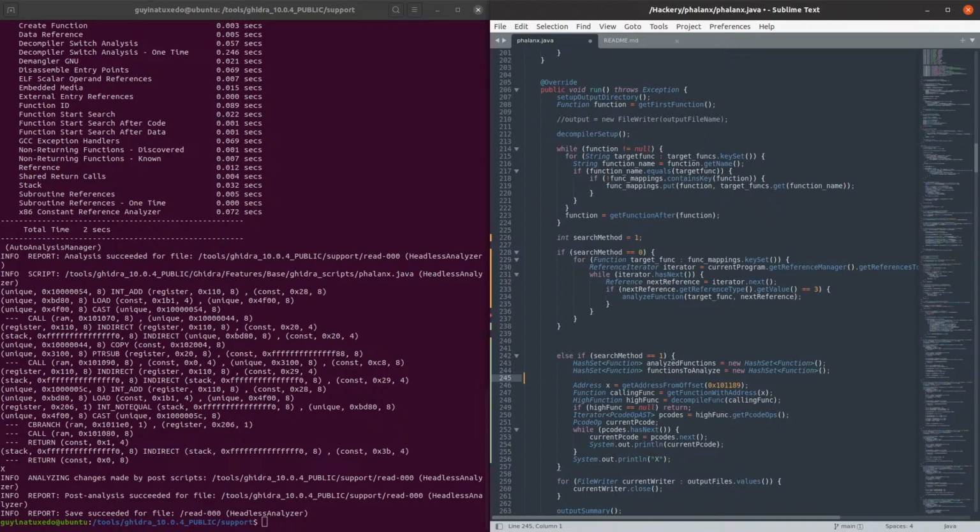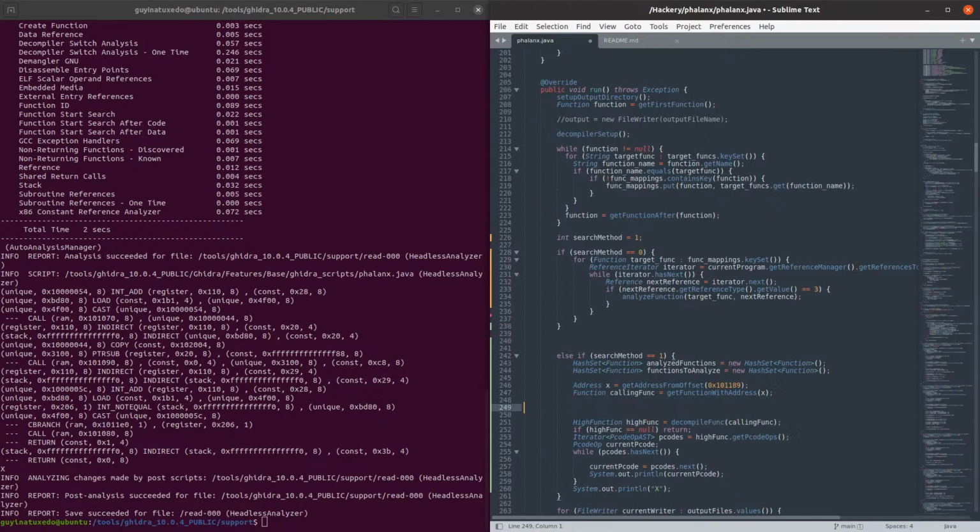So effectively what we're going to need is this while loop, where basically all of the processing will happen. We just need to initialize it first. Here we get the actual function for it. So let's add that to functions to analyze dot add calling func.